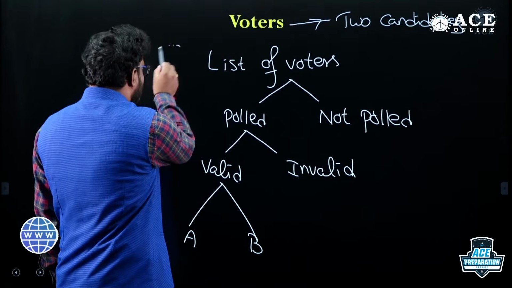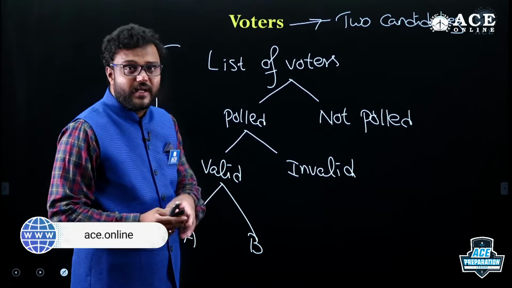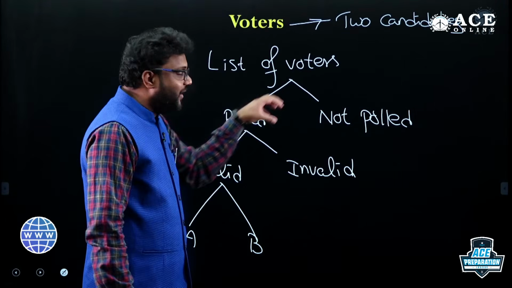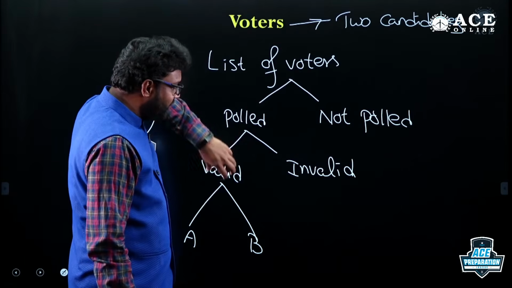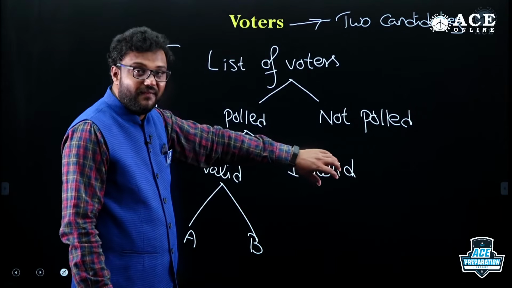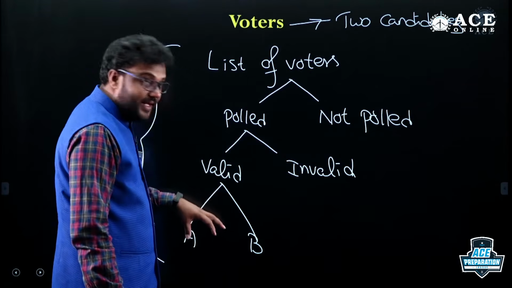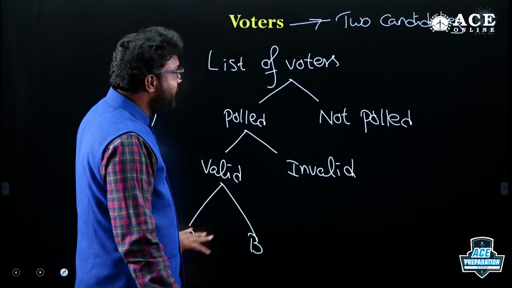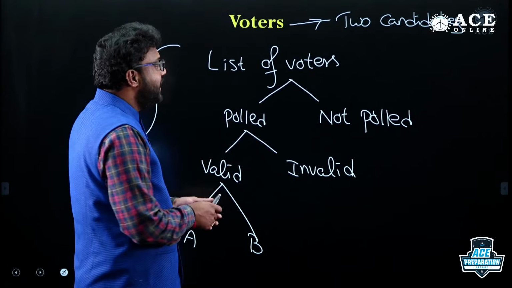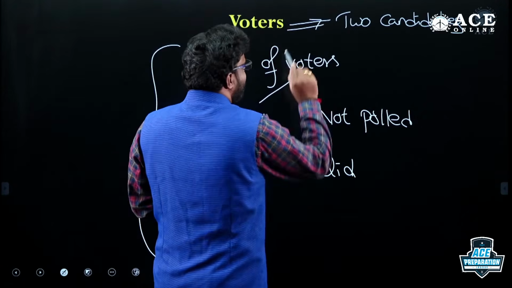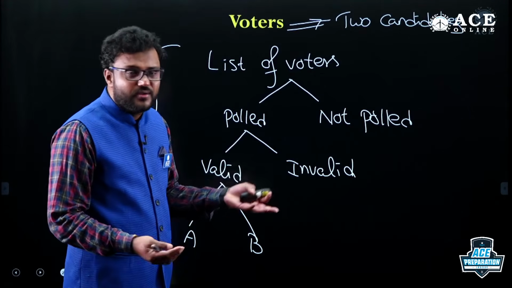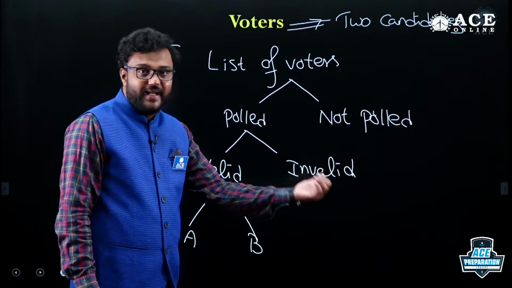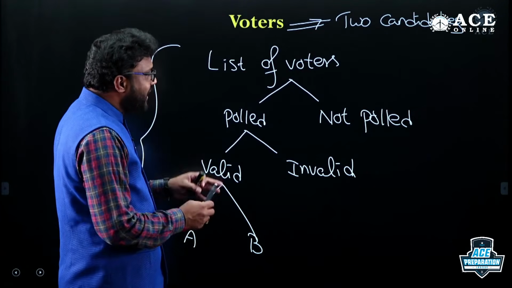So this is the basic thing, list of voters. Before conducting any election, first they will give the list of voters. Among that, polled, not polled. Among polled, valid and invalid. Among valid, those valid votes only are counted for the contestants. If it is 2 people or 3 people, in general, they're asking for 2 candidates only. But practically, yes, 5, 10 are also possible. But fine, whatever valid votes there are, that only is counted for the candidates. Right. Now, with this input, let's see.